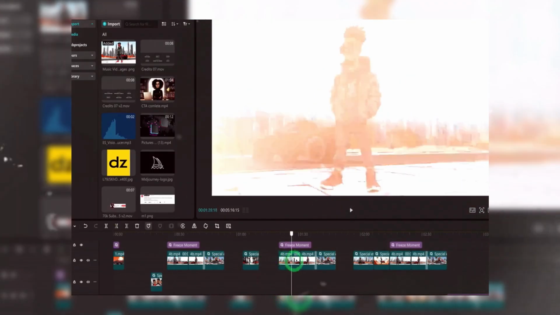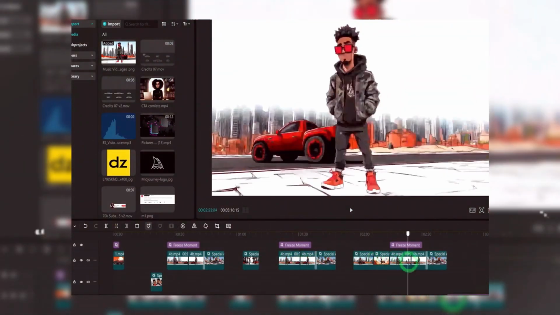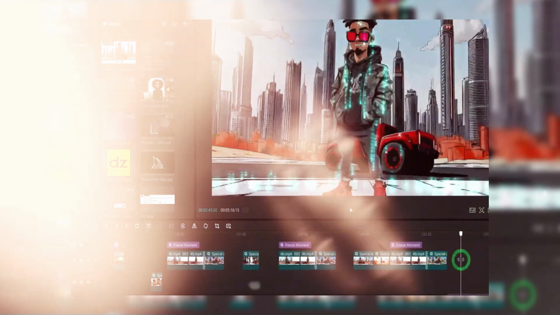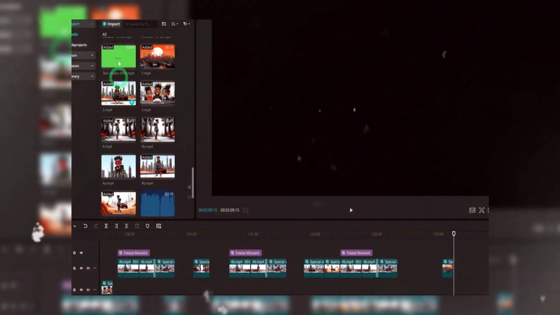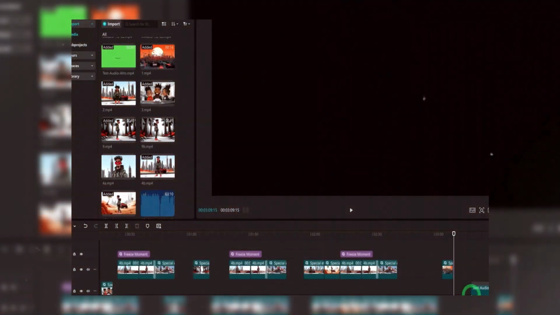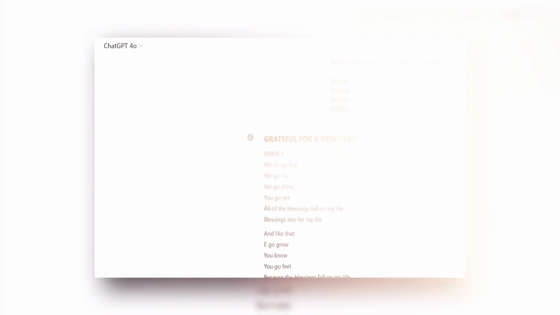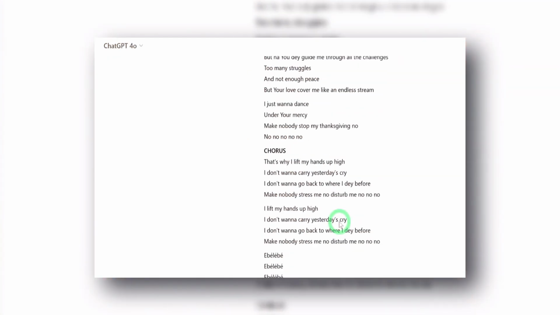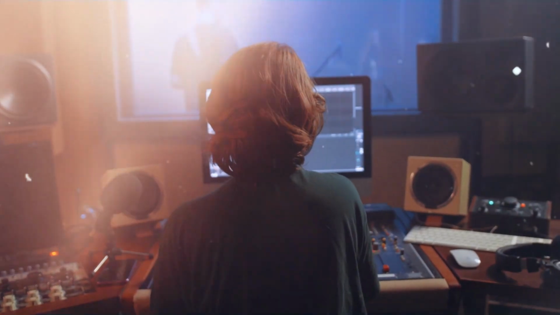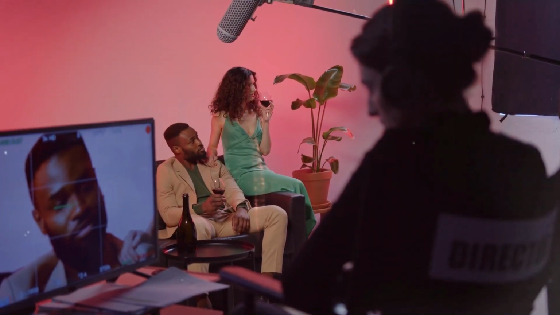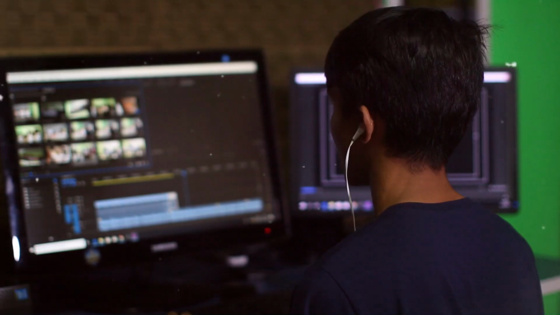The last step was stitching everything together in CapCut. I laid down the music, brought in the animated clips, synced the vocals, and made sure the lip movements lined up. At that point, all the pieces just clicked. What started as a handful of lyrics and a rough idea turned into a full-blown animated music video that looked like it cost thousands to make. And it all happened on a laptop. No cameras, no studio, no crew. Just a few smart tools, some creative thinking, and a willingness to try something different.